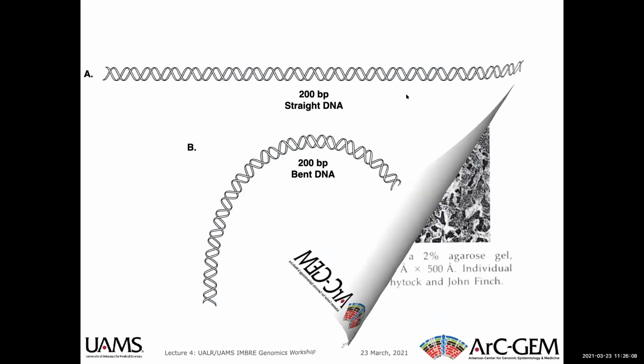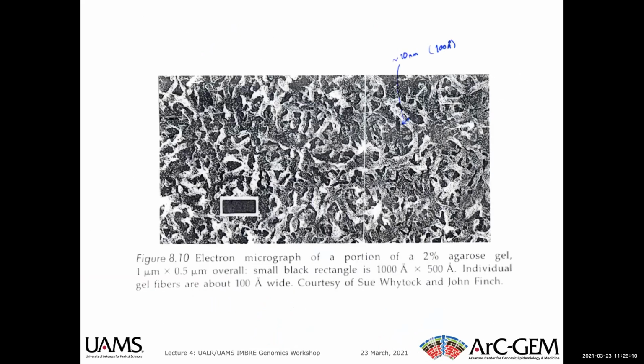And so if you look at agarose, basically this is an agarose gel, it's this matrix, and the DNA can go through there. This is about 10 nanometers or 100 angstroms, and the DNA width is about 2 nanometers. And so DNA can go through an agarose gel fine. And if it's curved, this is okay.